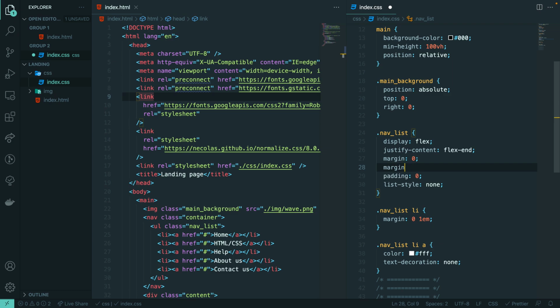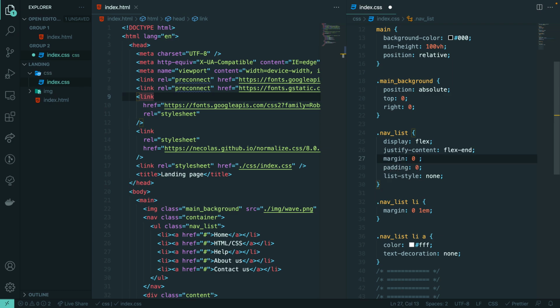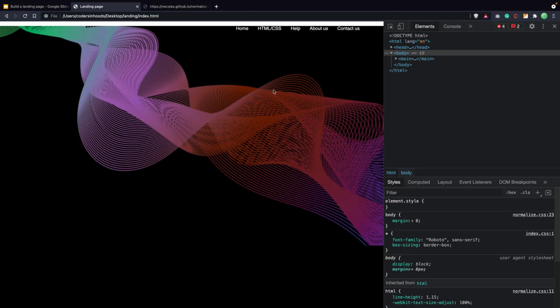So margin, actually no, you can do this. 0 top and bottom should be, let's say 1M, and left and right should be 0. Refresh. Ooh, yeah. So this is what we don't want to have, right? This is actually when you start building some layouts, you might think, oh my gosh, what am I supposed to do?